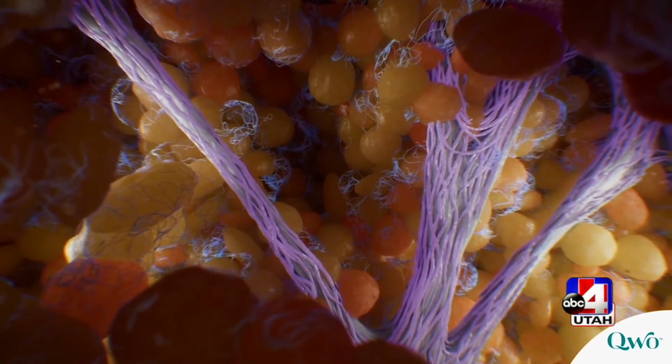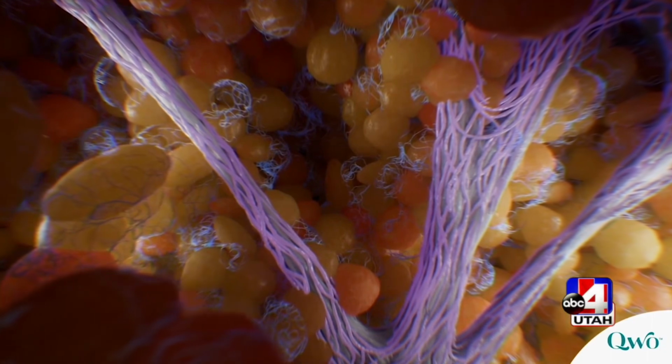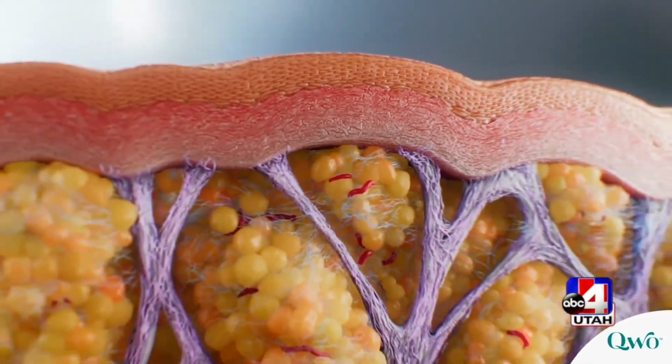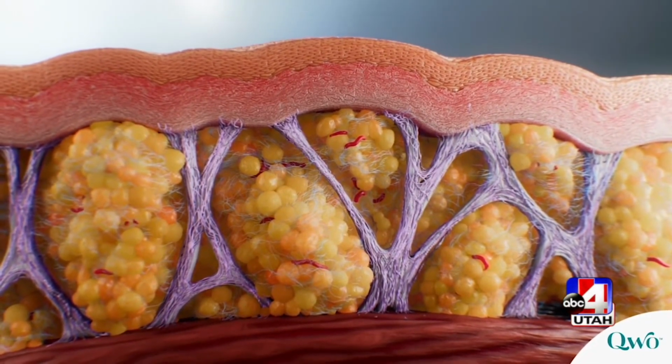There are little tethers or bands that form between the skin and the muscle, and that's what holds the skin there. Those tethers, if they get shortened or tight, cause that dimple. Kind of like a mattress with the buttons in it. Yeah, that same type of effect. And then a little bit of extra fat and thinning of the skin makes those areas bulge out, and you get the dimples that go in.